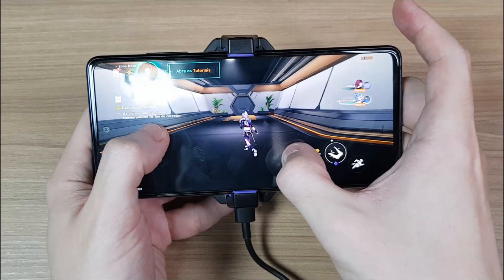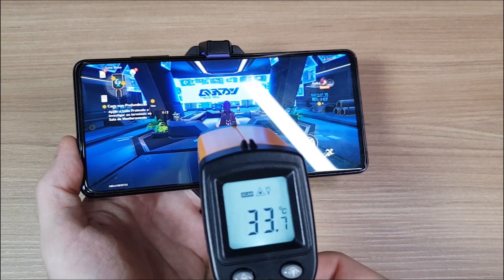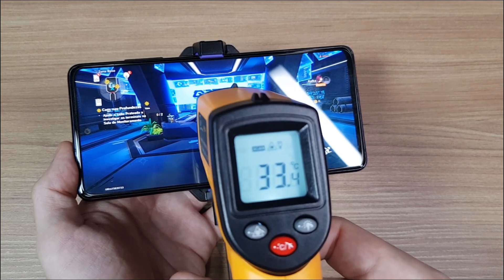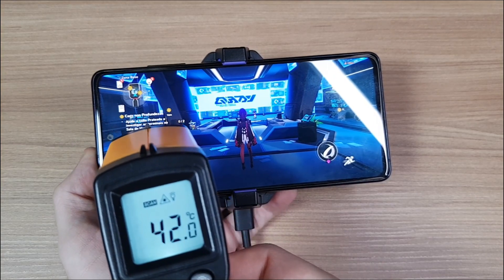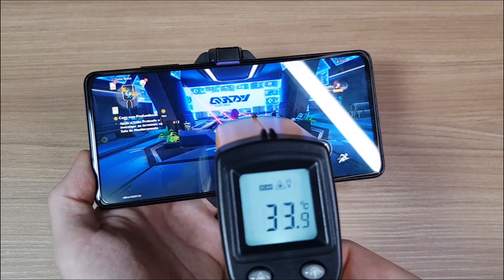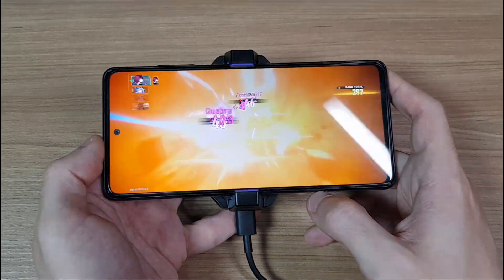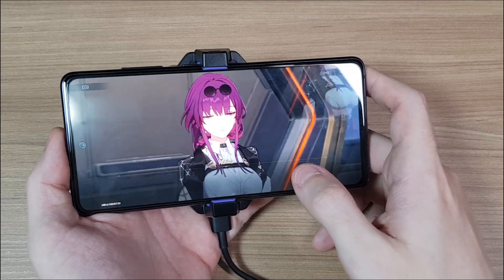Turning on the fan didn't give me immediate results, but after some time it did lower the temperature to 34-33 degrees. Meanwhile, the CPU side was reaching 41 degrees. So depending on your smartphone, this cooler may not be so useful, at least if you're planning to use it to get more performance in your games. But even though it doesn't help performance-wise, having a cooler installed while you're playing will help your phone last longer, because it actually protects the battery side — and we all know that heat will damage your battery in the long term.